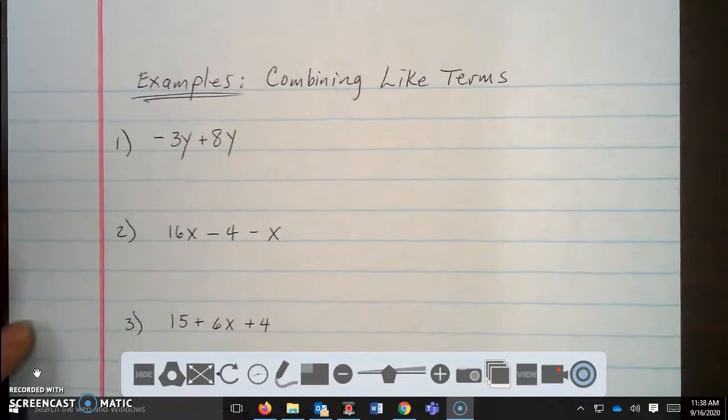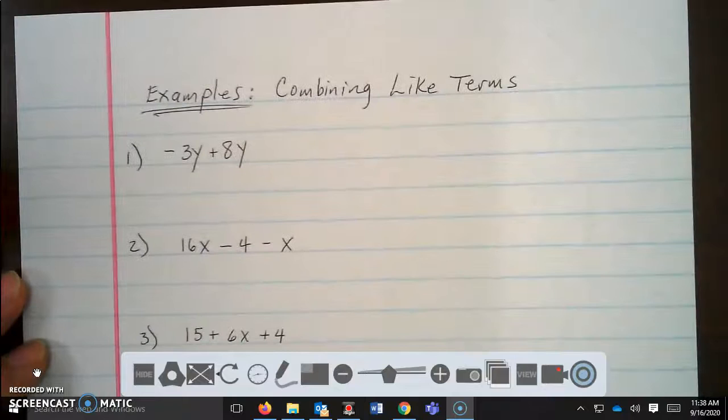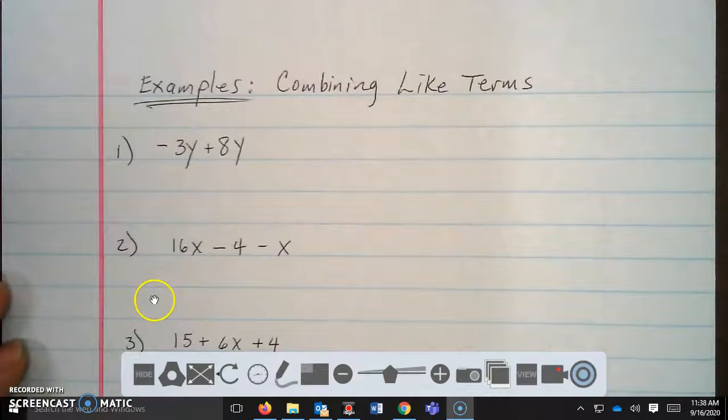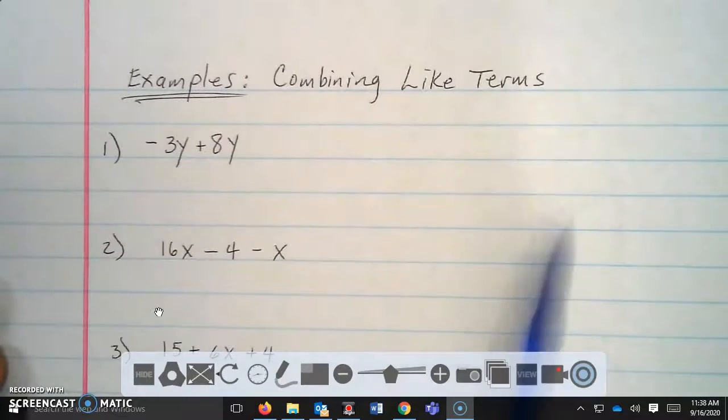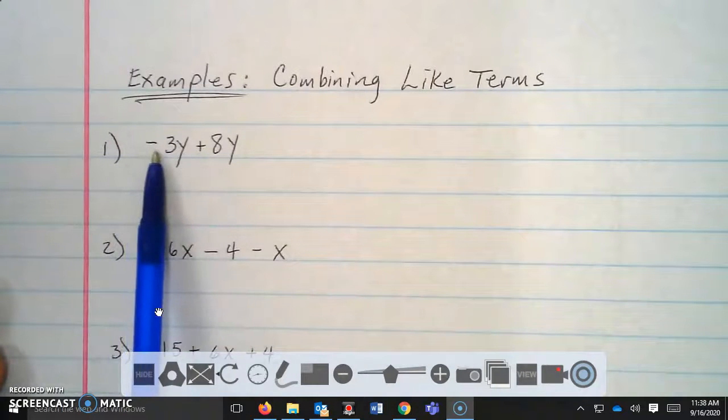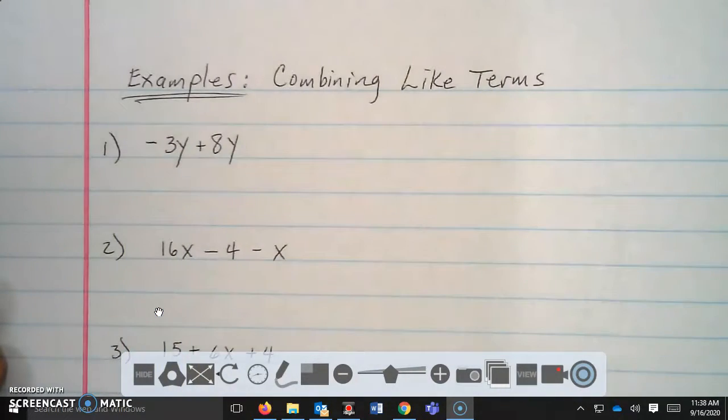But anyway, if you look at number 1, they both have a y, so that means right away I'm allowed to add them. Now look, this is what I was talking about. Negative 3 plus 8 is not 11. Okay, it's not negative 11. Don't start guessing on the rules. A positive and negative make a negative? Yeah, that's when you multiply and divide. So yes, you could use a calculator. I'd rather have you understand how to add this, though, quite honestly.